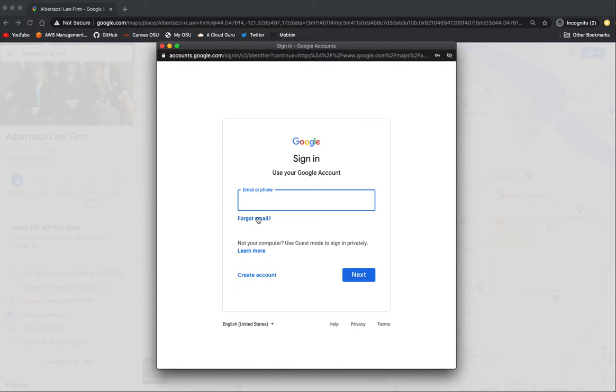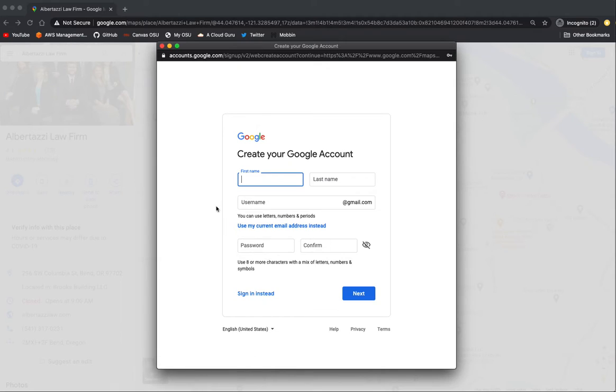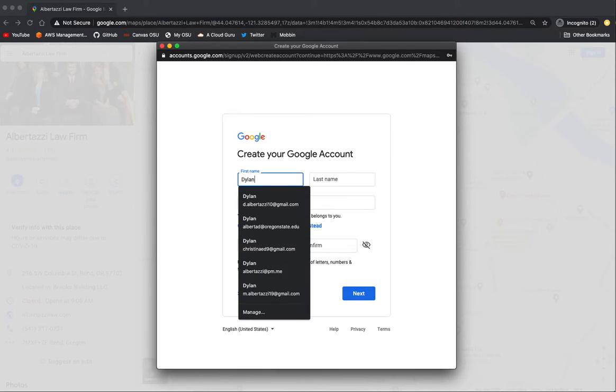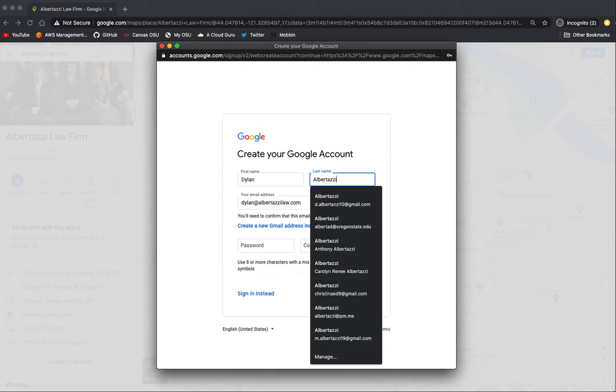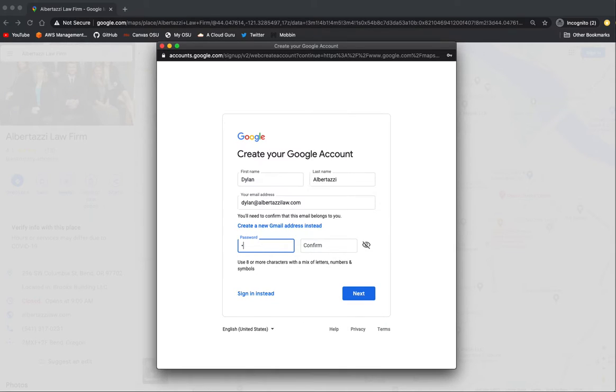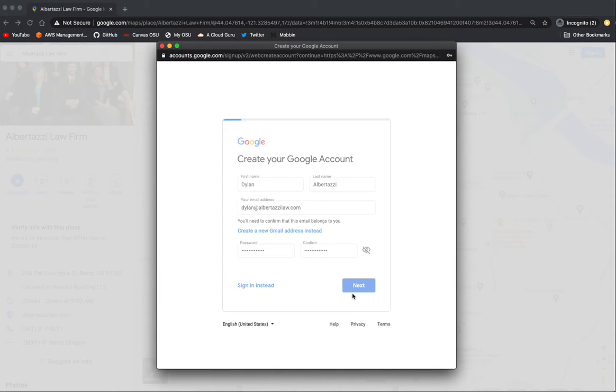What we're going to do is we're going to say create account, we're going to go for myself, and we're gonna come down here and it says use my current email address instead. All right, so I'm gonna start filling out some stuff. AlbertTozzyLaw.com, this is a non-Gmail account. I'm gonna write my name and I'm gonna choose a password. It could be any password. It could be law is cool. It could be your favorite dog and your favorite numbers, whatever you want, but we're gonna hit next.